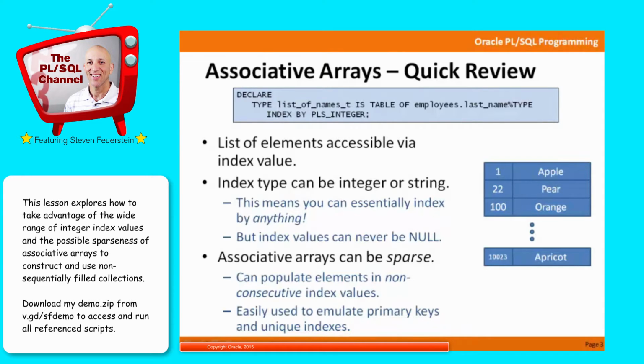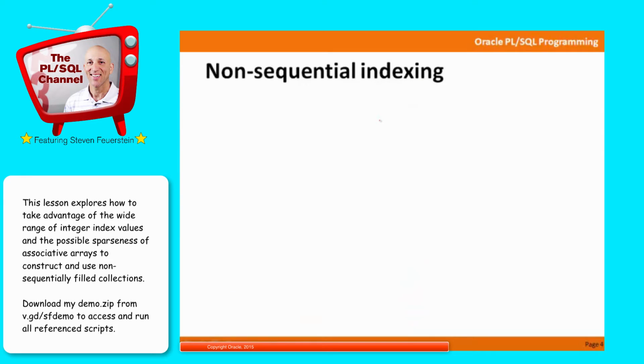Just a couple of comments on this INDEX BY. With associative arrays, you specify the indexing, and the idea behind that index is the same as an index in a relational table. It gives you an ability to very quickly look up elements in the collection without having to scan through all the elements. So just like with a relational table, you want to avoid full table scans. The same thing is true in collections. You want to use the index to quickly find the element in your list.